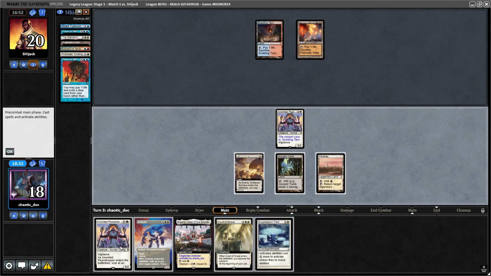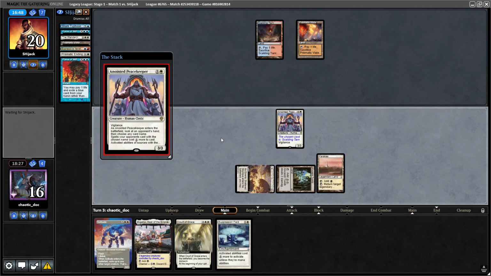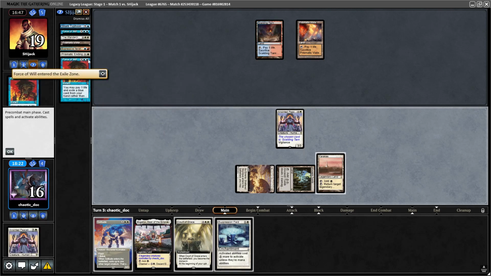We can now go just second Peacekeeper. Yeah, let's do second Peacekeeper. I think they'll probably crack Prismatic Vista this time, or they'll force this. They choose to force this one. That makes sense. So it was force pitching force.